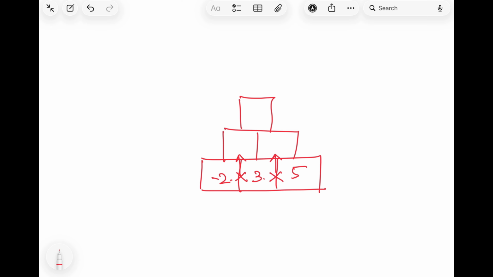So minus 2 into 3, we'll get minus plus. As I told you, minus plus, it is minus. So answer will be in minus. 2 3s are 6. Similarly, this is plus and plus. So we don't need to put any sign. 3 5s are 15. Again it's minus plus. So minus plus will give us minus. So 15 6s are 90. So the answer is minus 90.